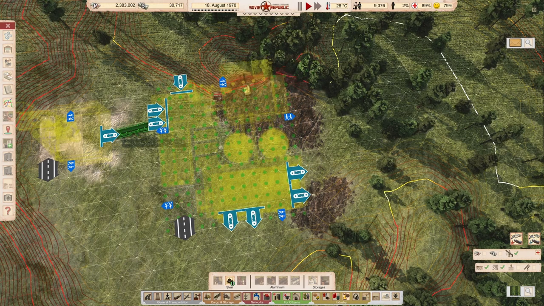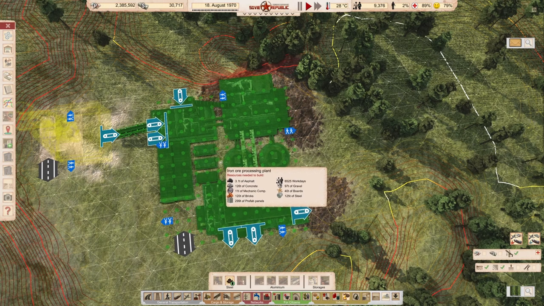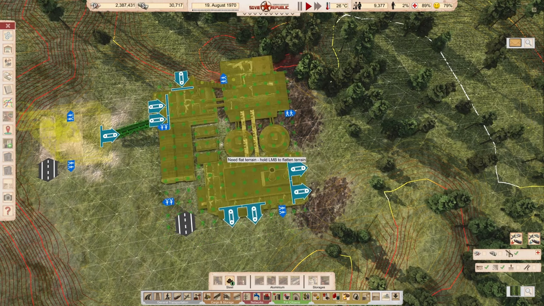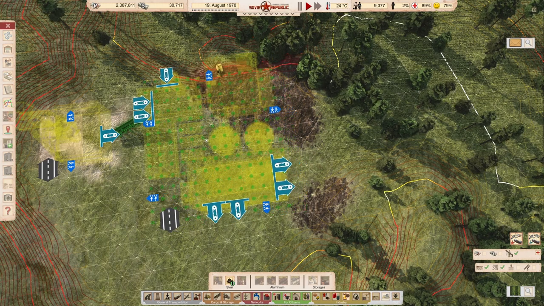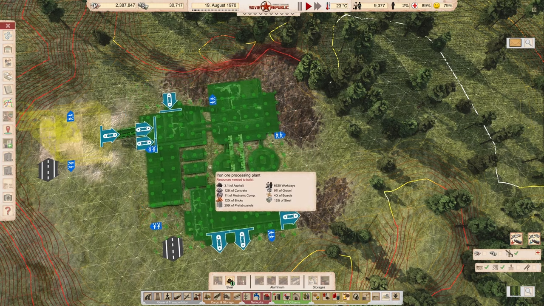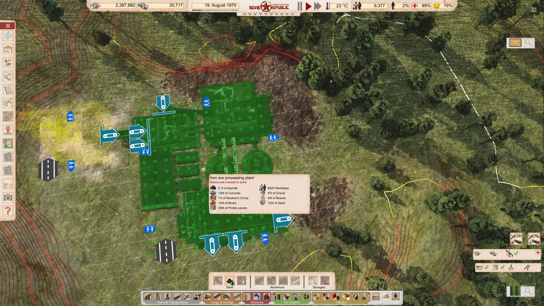Something like this. A little bit back for the footpath. Okay, and then as short as possible, like so.